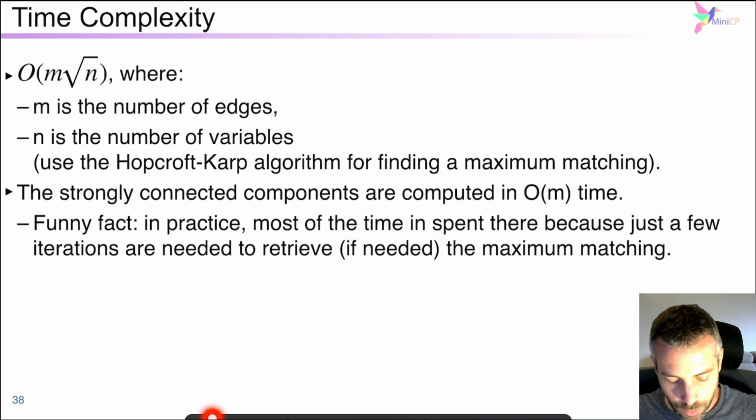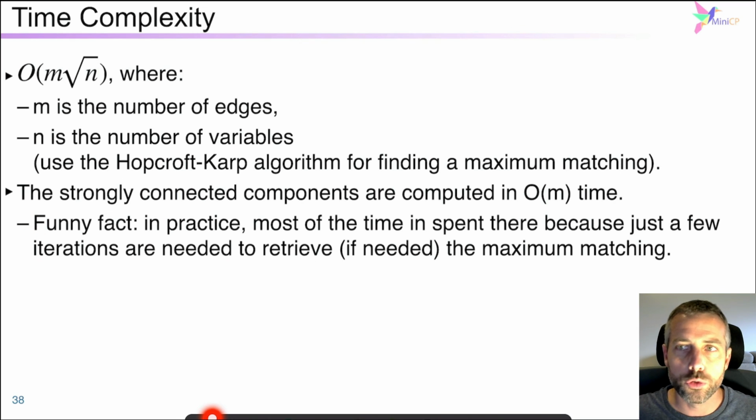And why is it the case? It's because when you compute the strongly connected components, you do it from scratch. And it's not the case for the maximum matching. For the maximum matching, you are very incremental, and therefore you rarely will pay this time complexity. That's an upper bound, but in practice, the real time complexity will be lower than that, and the real bottleneck of the computation is more the computation of the strongly connected components in the transformed graph.